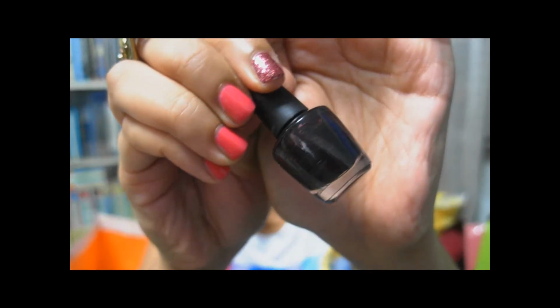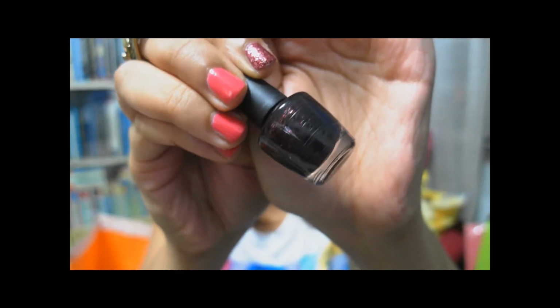And then the last one is Stay the Night, which is a black base with reddish sparkles on it. They're very, very pretty. I saw this picture on a blog that I follow, called Ivana Things Pink or something. I will link it here. She had swatches of this on her hands, and I thought, I gotta get it. I'm burping a lot, I don't know why. So yeah, I'm very happy that I finally got my hands on it. It was $33.90, so each one is about, I don't know, how much is $33.90 divided by 4?